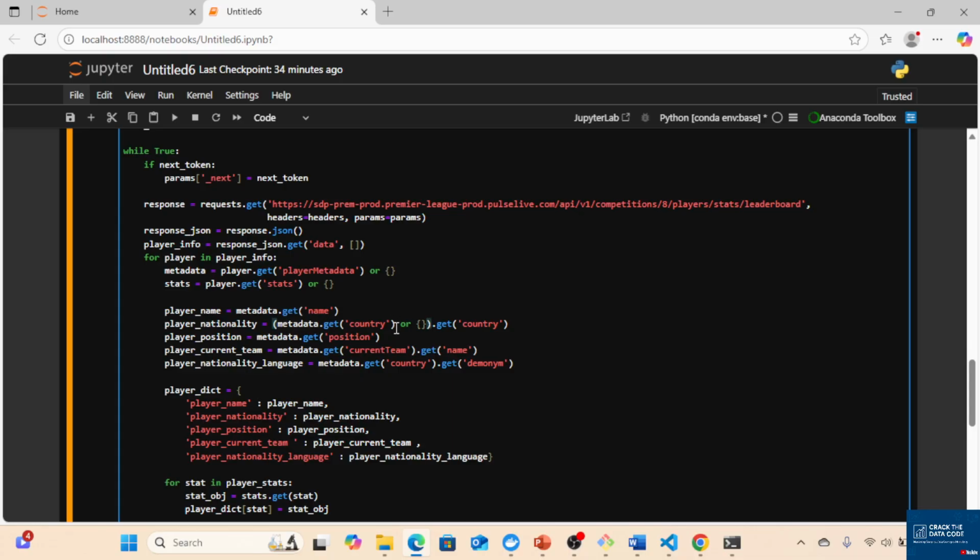What it means is that if it doesn't get anything, it won't proceed to the next one. It's just a way of making sure it doesn't throw an error. We'll do it for the ones that have multiple dictionaries as well. Let's close this and see what we have. Hopefully this should work.